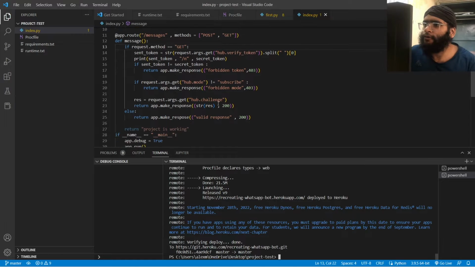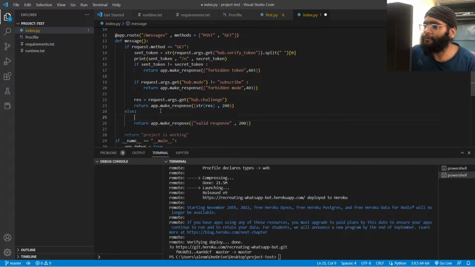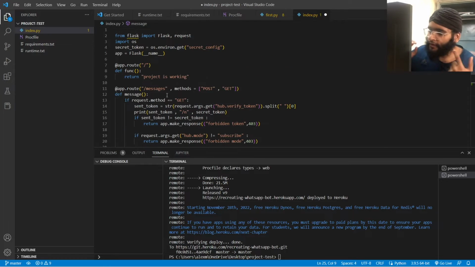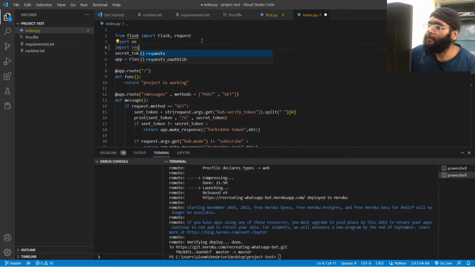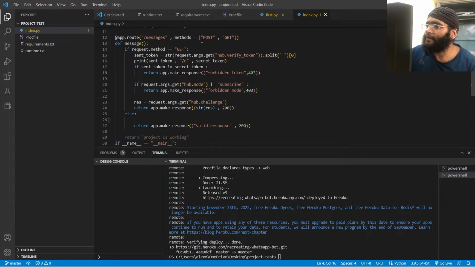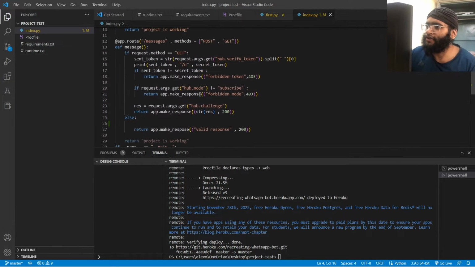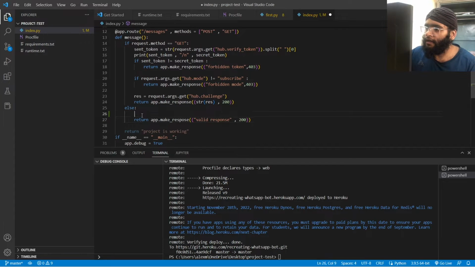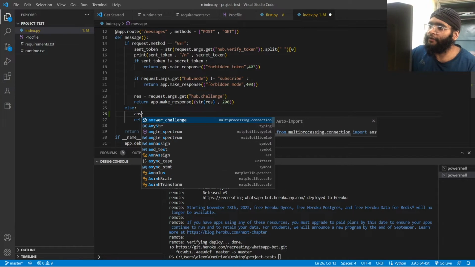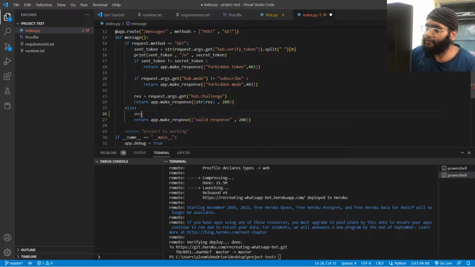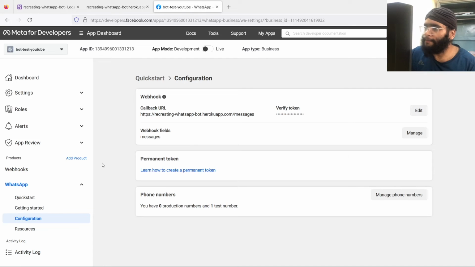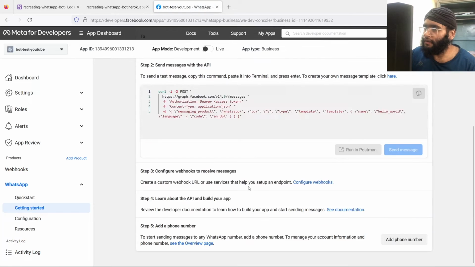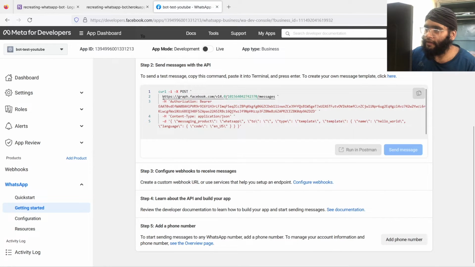What I need to do is send a valid response. For that I need to create a request. So we'll just import requests. I think this comes with Python, so I don't need to mention it in the requirements. First of all, let's get a URL for this. You can get the URL here. Okay, this is the URL.